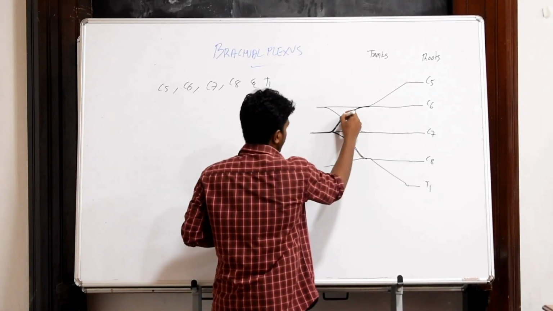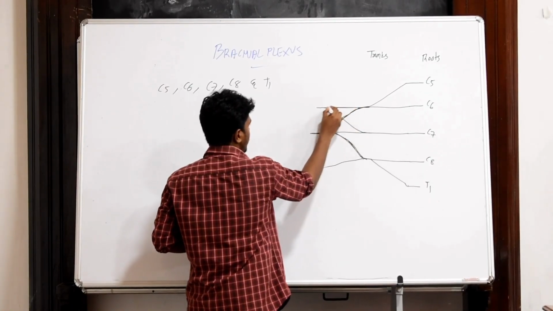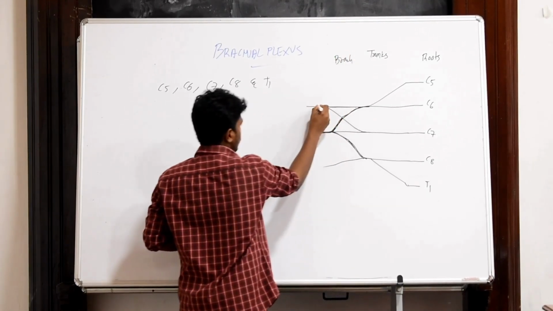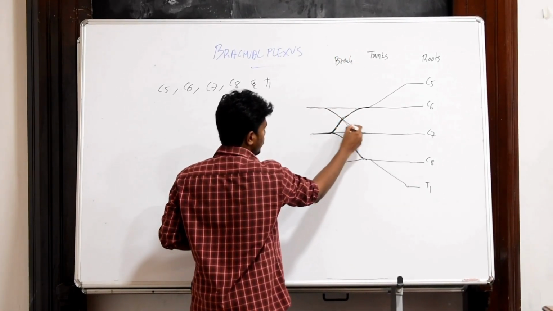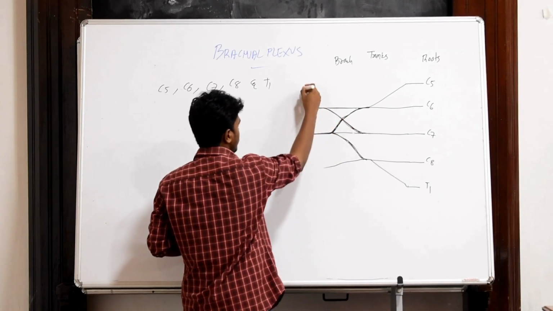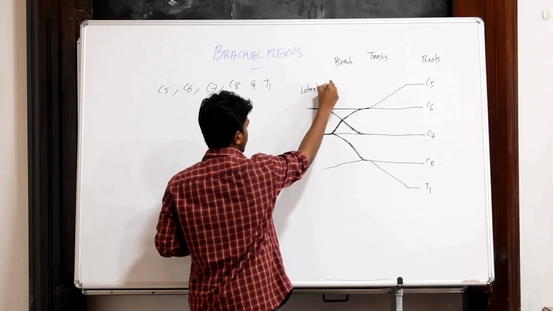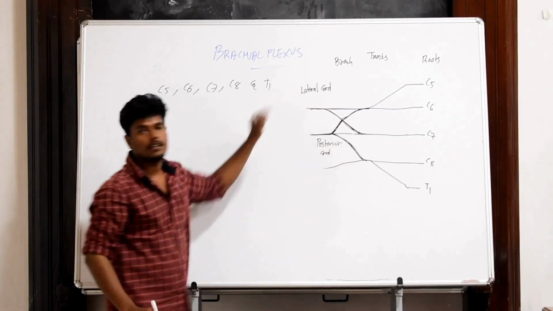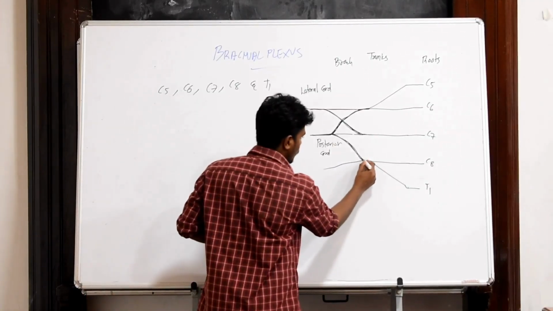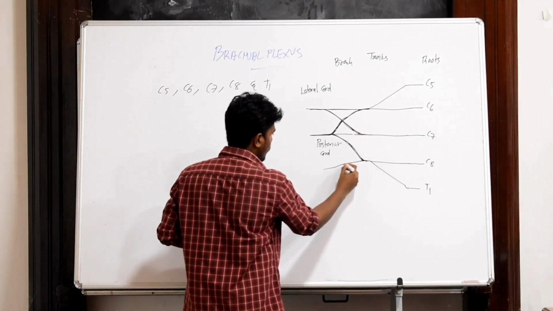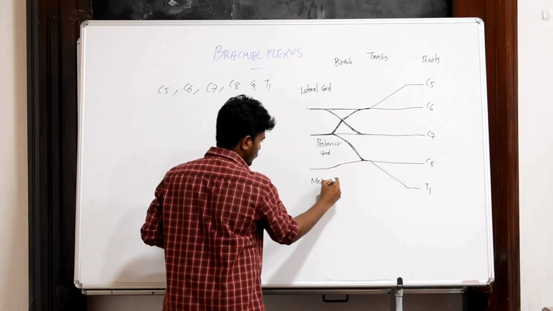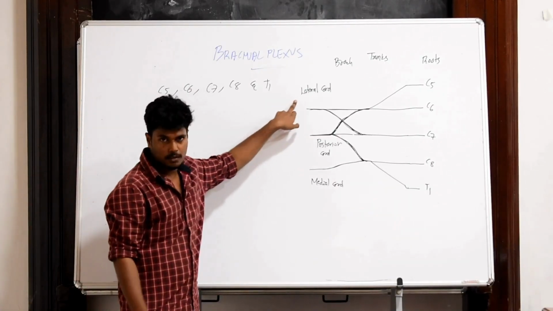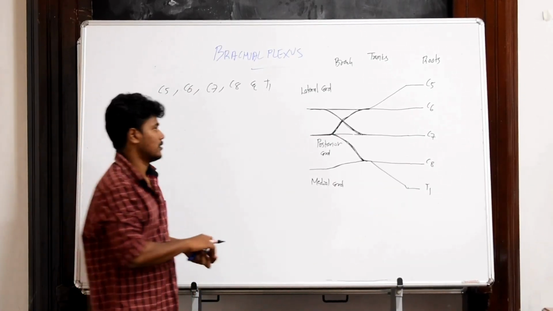Now, the anterior branch of the upper trunk along with the anterior branch of the middle trunk unite to form what is known as the lateral cord. So this is the posterior cord, this is the lateral cord, and the lower trunk continues down as the medial cord. So the brachial plexus has three cords: the lateral cord, the posterior cord and the medial cord.